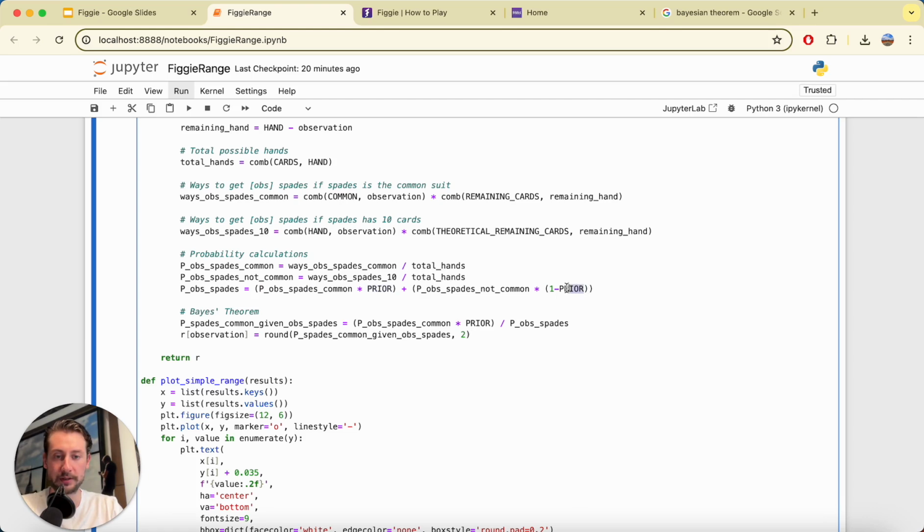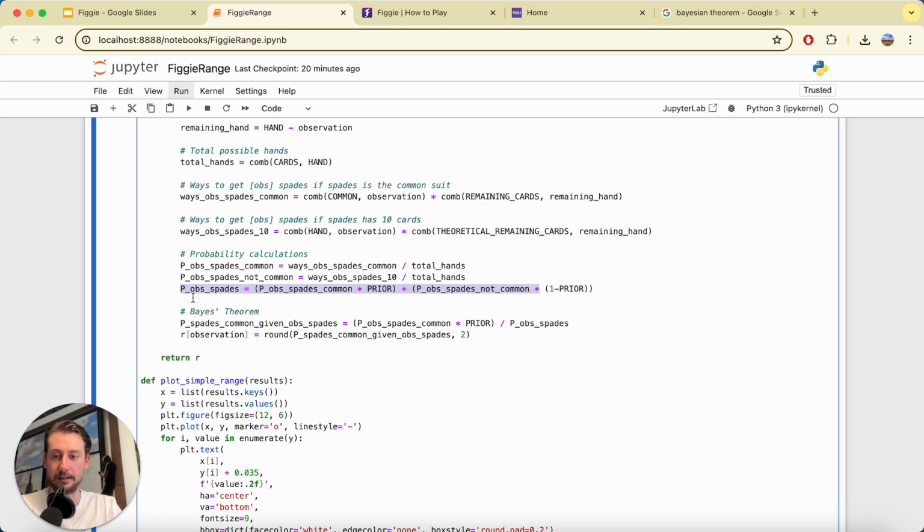And then we're going to take the other side of the thing. And that's exactly why you normalize. That's how you normalize the whole thing. You take the counterfactual, essentially. You take what is not your prior and you weight the likelihood of having that many spades in your observation, given the anti-hypothesis, given the fact that spade is not the common suit. That's the opposite of the hypothesis, times the opposite of the prior. And that is the other set of possibilities that you have.